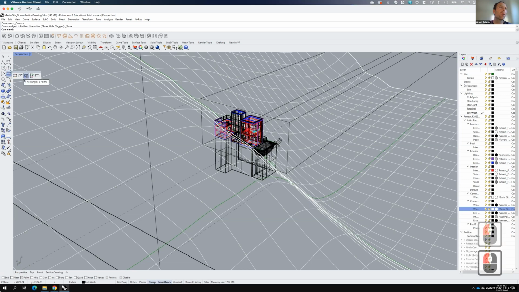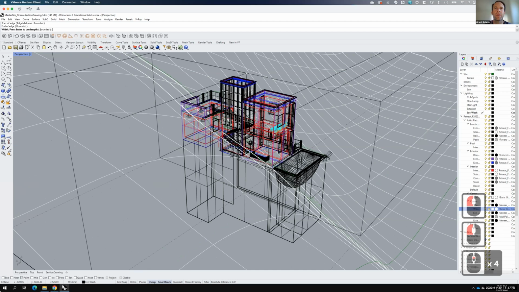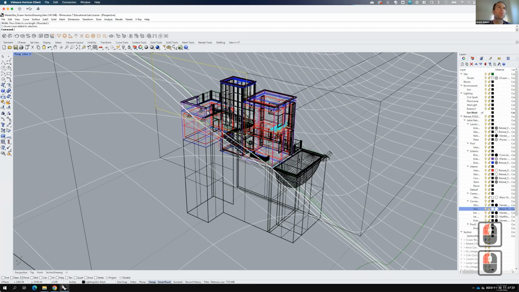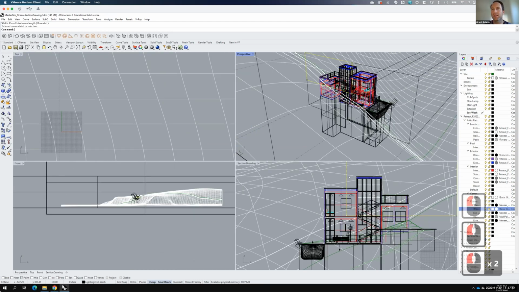I'm going to do the rectangle from 3 points, snap to that point, and then I'm going to come down and catch the point that's in the very middle of my view. There it is. We can confirm this looks right by going back to our section drawing view, and lo and behold, it's exactly 1/4 of the overall view.